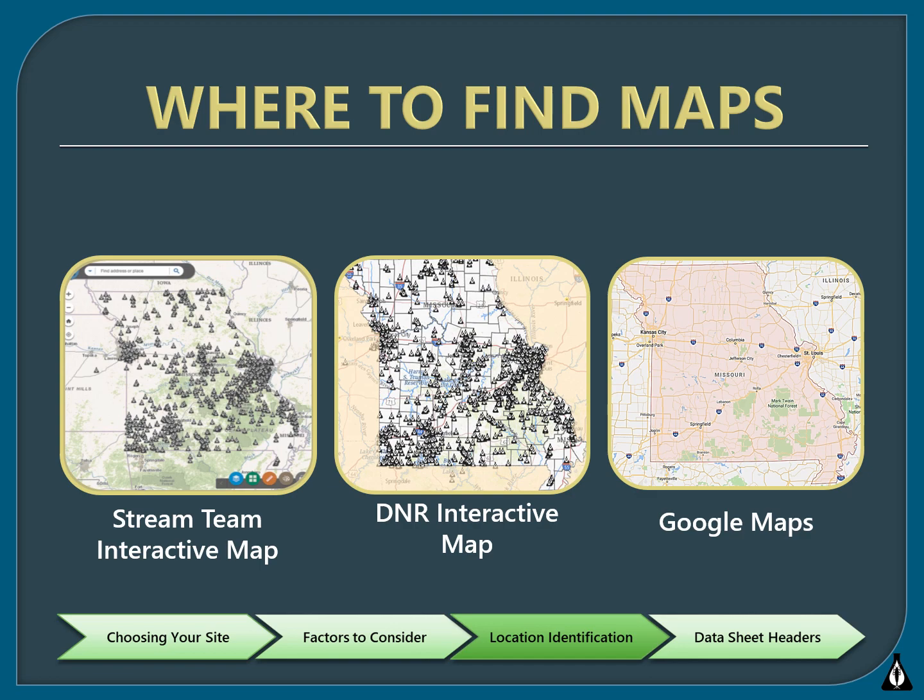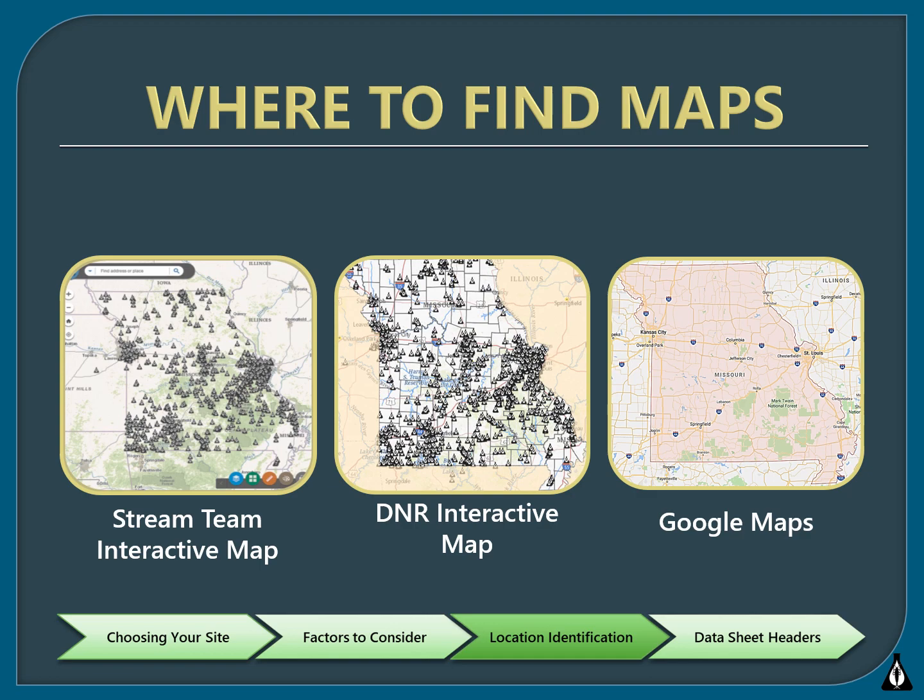the Stream Team website. It is helpful to look at this map because the black icons indicate where folks have monitored before. You may be wanting to pick up a site in which someone had previously collected data on, so this would be a site adoption. You can also look around and see where the black icons are missing. This may be an area in which there is a data gap.